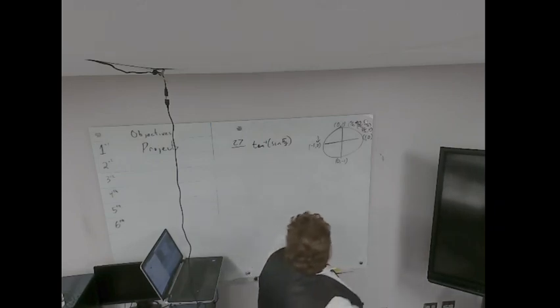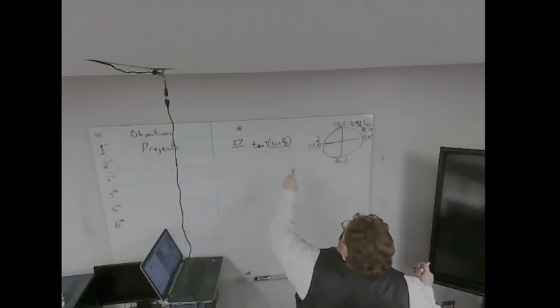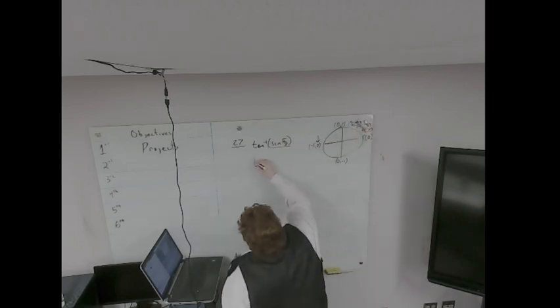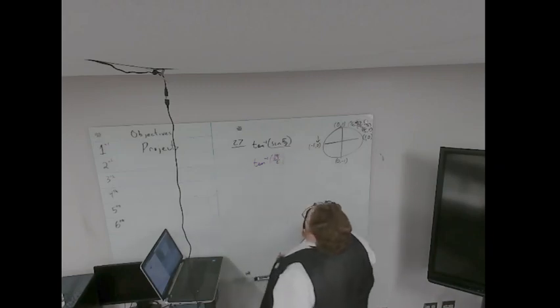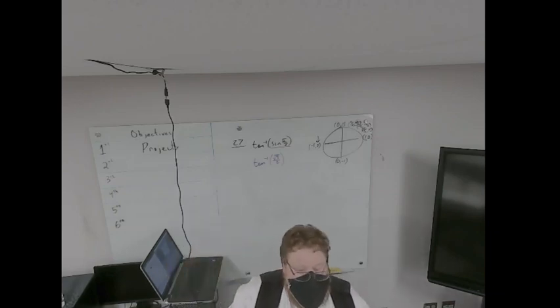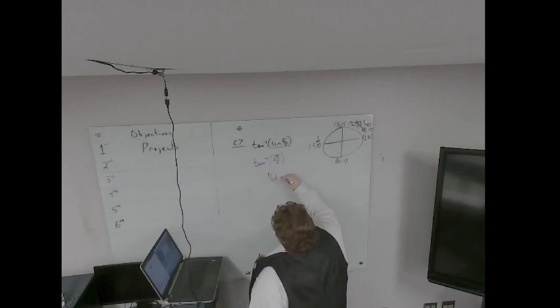Good. Okay, so again, I do the inside piece first. I do sine of pi over 3. So sine of pi over 3, I go to my unit circle. Sine of pi over 3 would be square root 3/2. This becomes tangent inverse of square root 3/2. That is not possible without a calculator. The reason being, there are no tangent values on the unit circle of square root 3/2. Now there are two that are square root 3/3, two that are square root 3/1, but none that are square root 3/2. So this one you say, not possible.